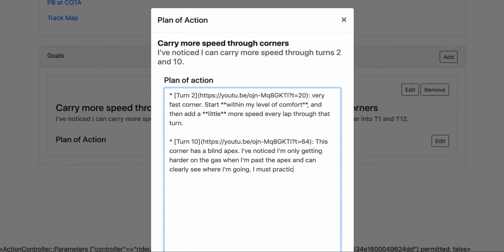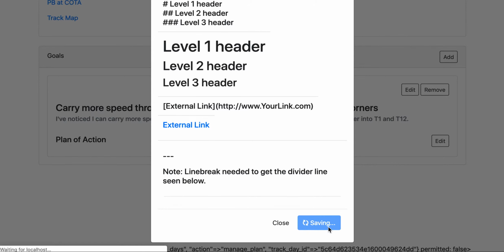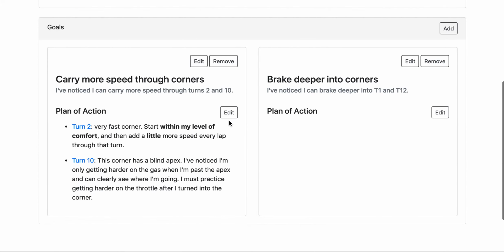I must practice getting harder on the throttle after I turn into the corner. Something like that, right? And then I'll save it. Very good.